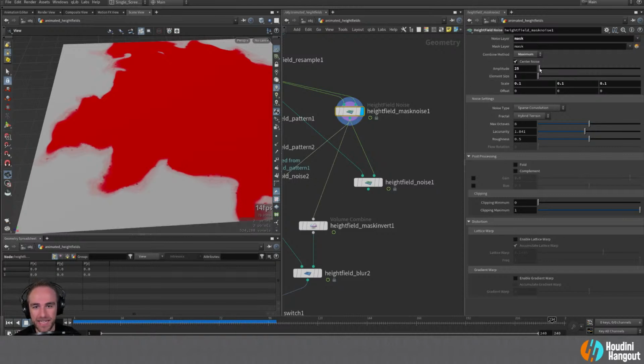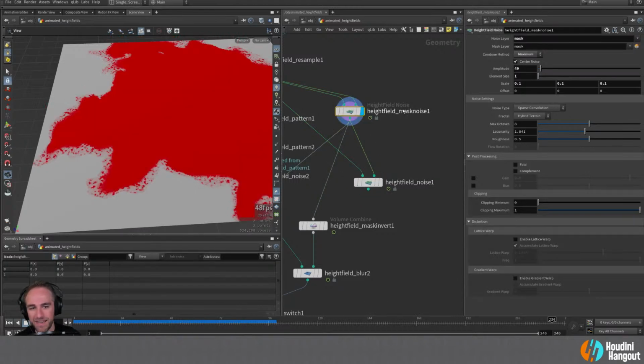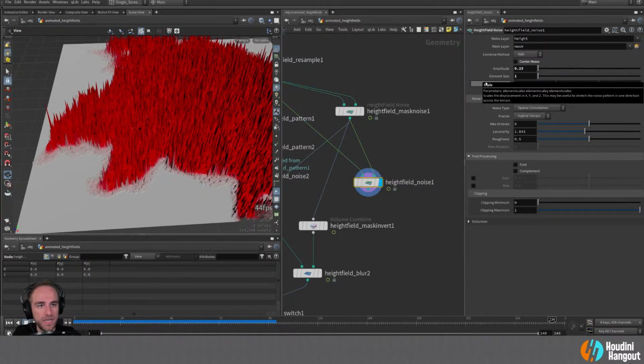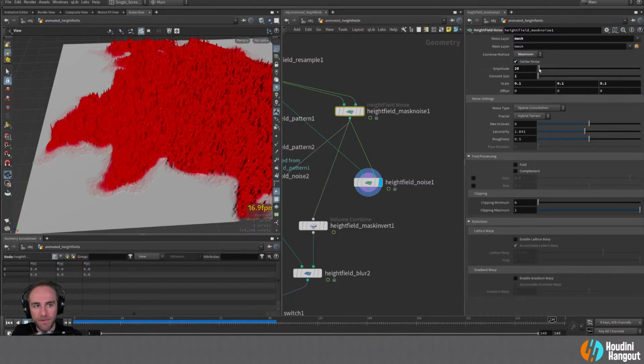So if we do the amplitude here, you can see that we're just adding in some noise. I'm setting this to maximum, so it's basically breaking up that edge a little bit. And if we look here, oh geez, that's obviously not what we want. What did I do? I did something stupid. Oh, right.